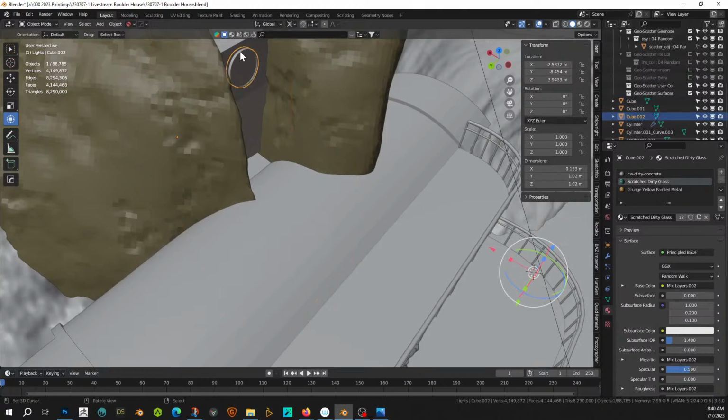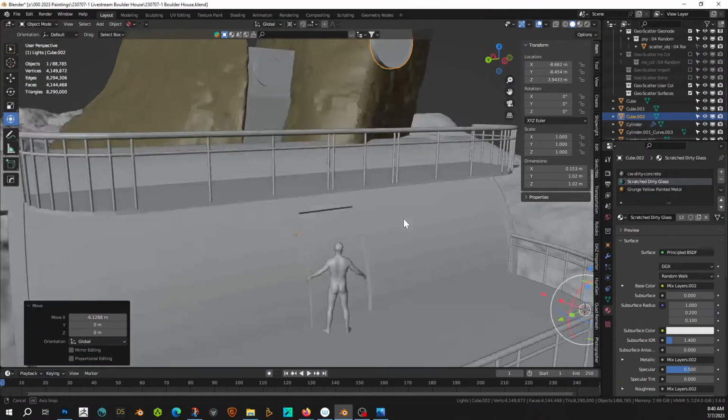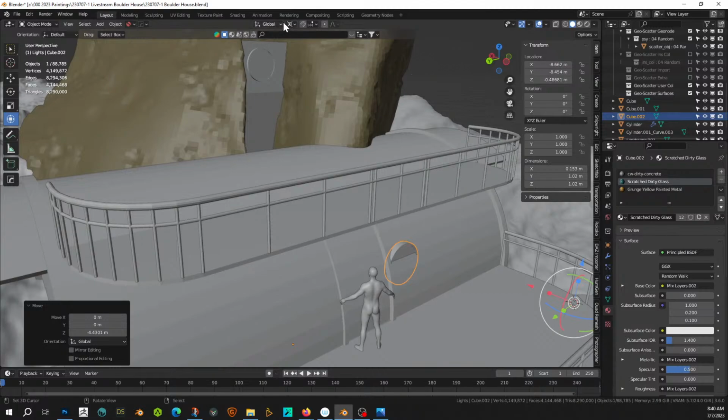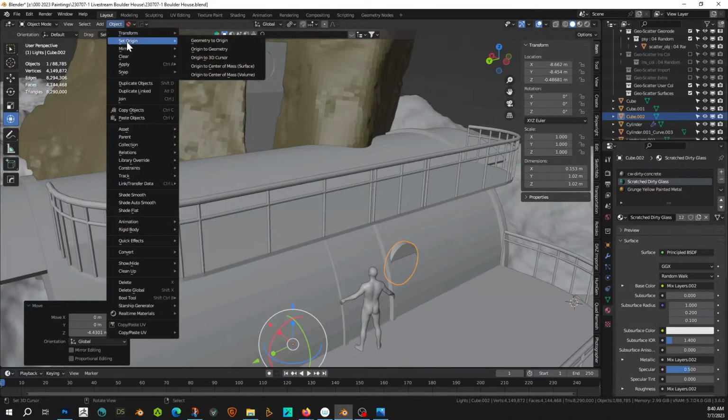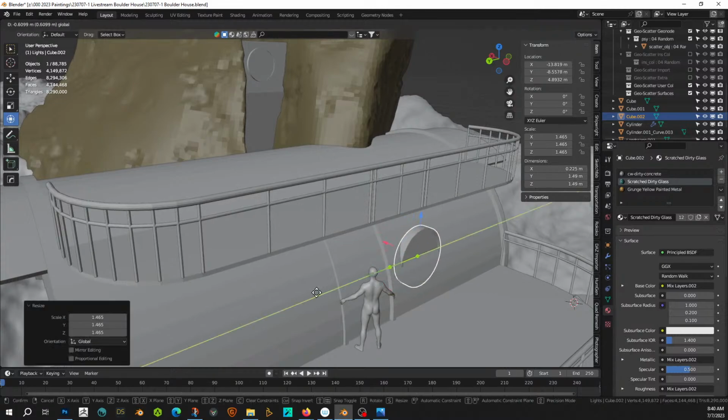Yeah. GX. I did. Yes. GZ. Scale it. Individual origins. Scale it. Oh. Object, set origin, origin to center of mass volume. Scale it up. Thank you.